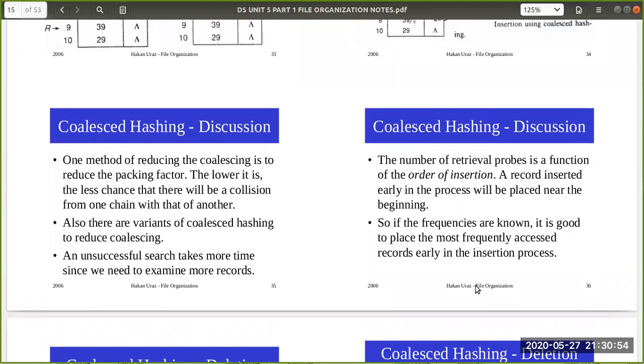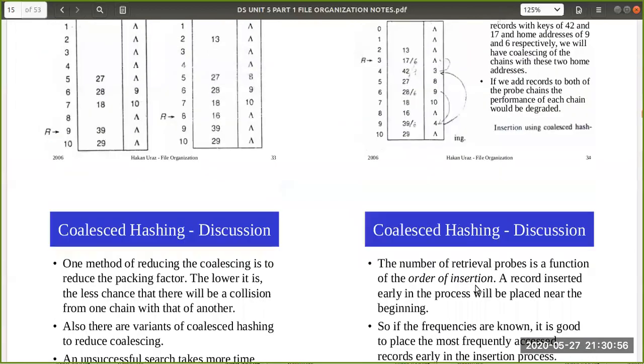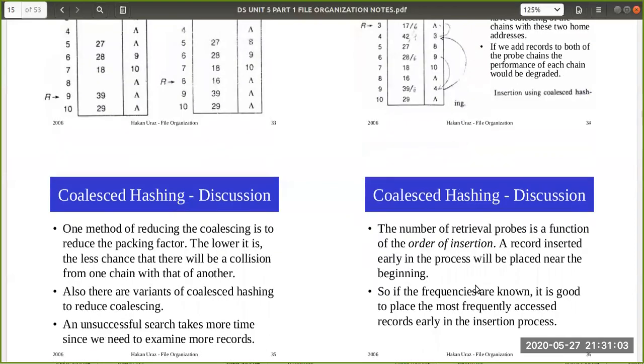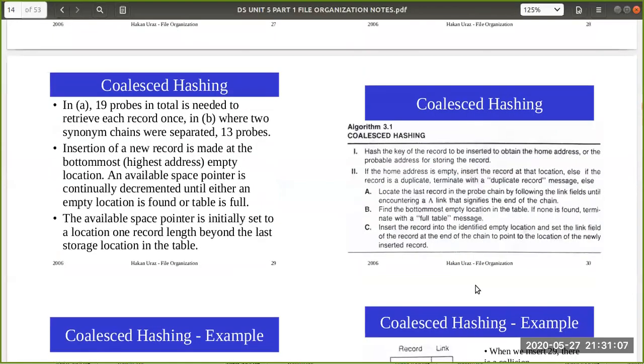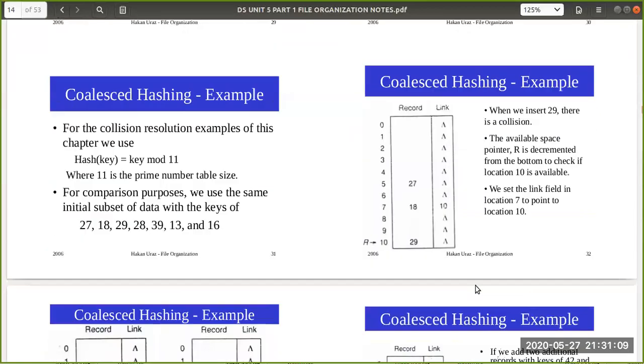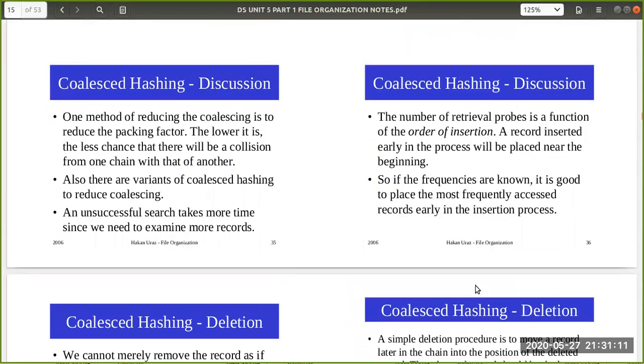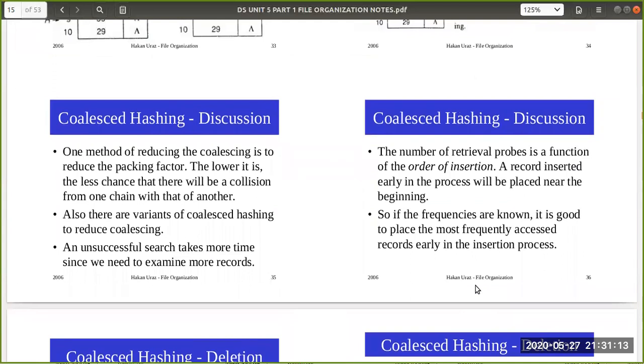Here one method of coalescing is there. Whenever coalescing is there, more probes are required, and it will take more time to retrieve a record. So there are different methods to reduce the coalescing. One of the methods to decrease that is based on the packing factor or load factor.